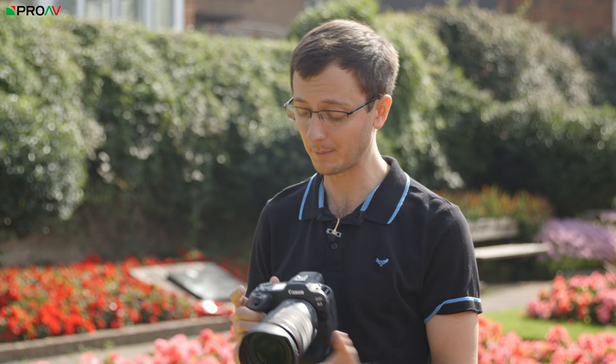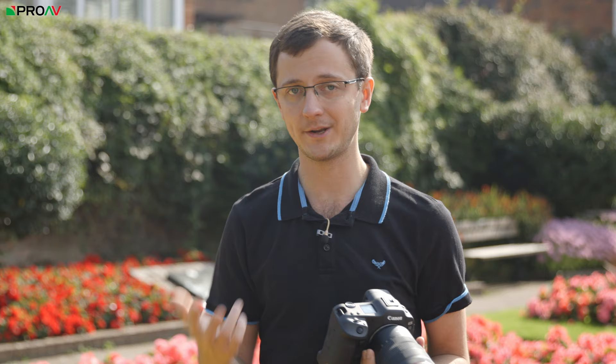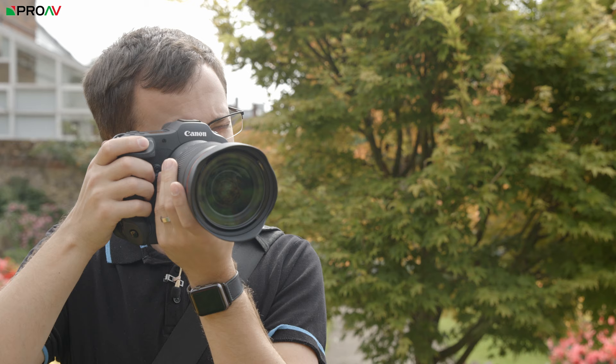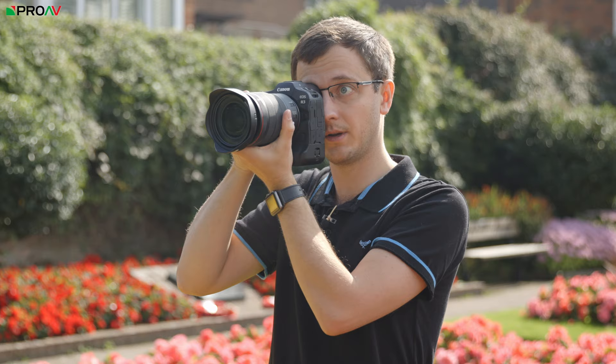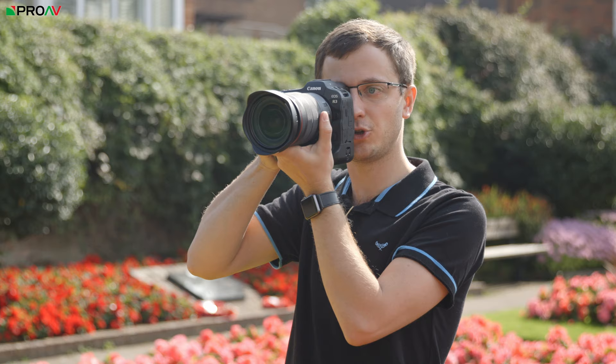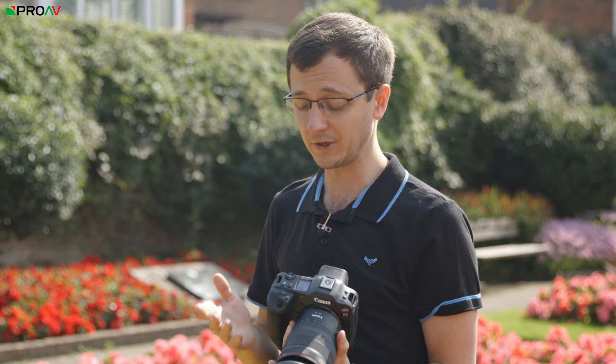I can't even put a camera right into the EVF to do it, because my eye needs to be in the EVF for it to read my eye movements. I have found two main drawbacks for eye control autofocus. The first is that you do have to be completely flush with the back of the camera. It does work reliably when you are, even with glasses on. I calibrated this without glasses and I'm now wearing my glasses and it's doing a really good job. But the minute you're slightly off axis from the camera — maybe you're bending right down, maybe you're just not sitting quite flush — it stops working, or stops working anywhere near as reliably.